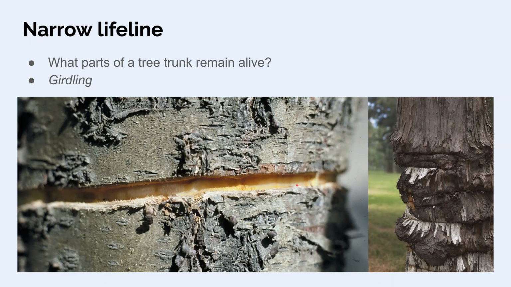And the pattern of where the living cells are, that's also related to the way that trees will grow if they encounter an obstacle. So if a tree needs to grow through a fence or the wire around a tree, the trees do this thing where they kind of bulge out. They can't grow around something like a string of wire. So they can't grow past it, I should say, or they end up kind of ballooning out around it. And this tree is going to suffer by not being able to get this living layer any wider than that ring of wire here. So don't trap your trees, let them go free.